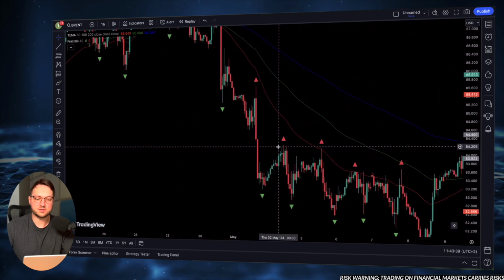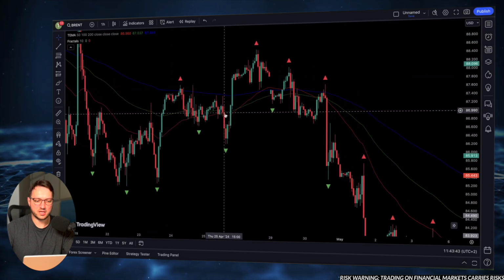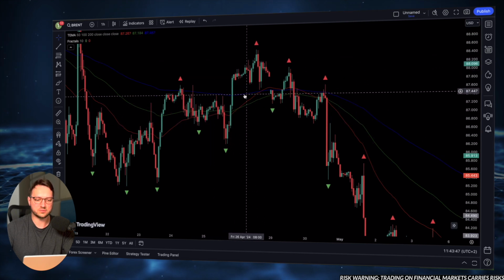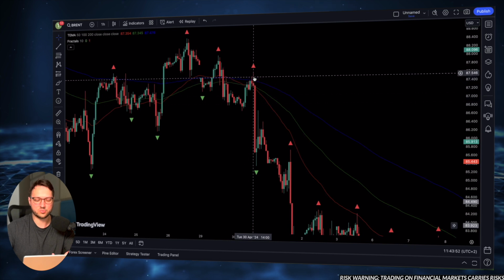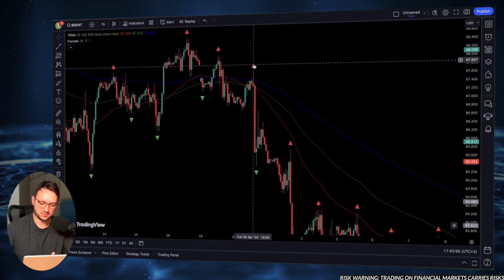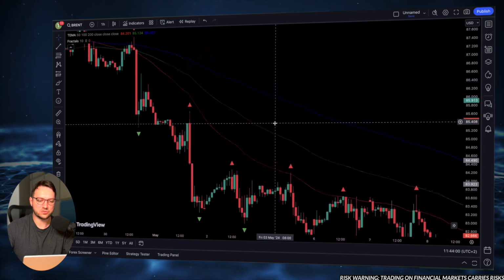Okay, so we have the situation over here. We were having this small consolidation. As you can see, the moving averages were crossing each other. The price went above the 200 period moving average. Right here we have a good situation, but again, price went above the 200 period moving average. The fractal shows us the signal, but we do not take it into account.